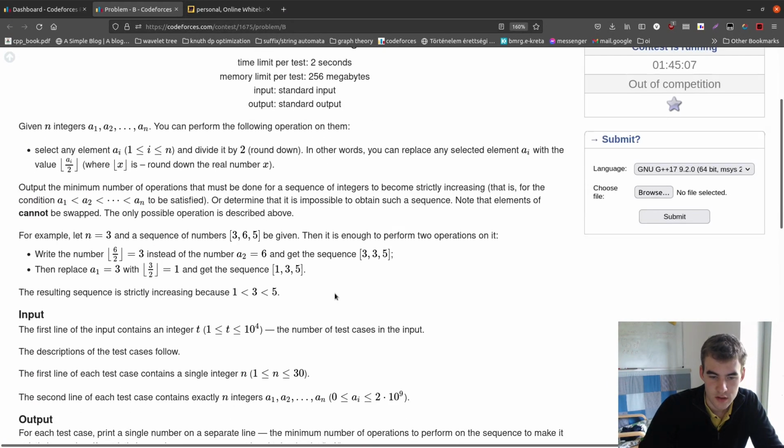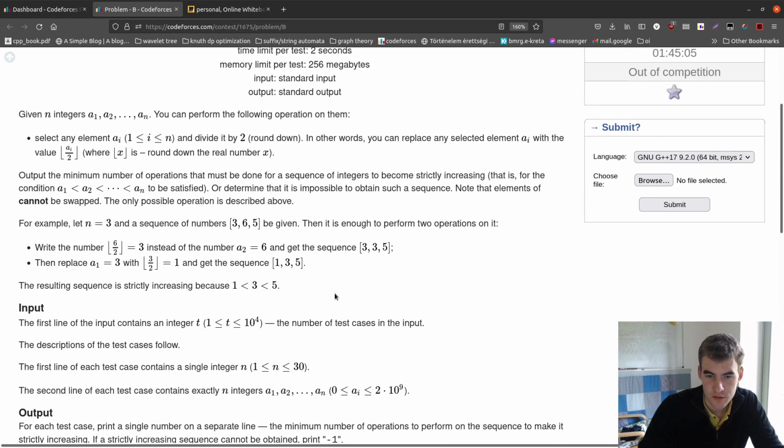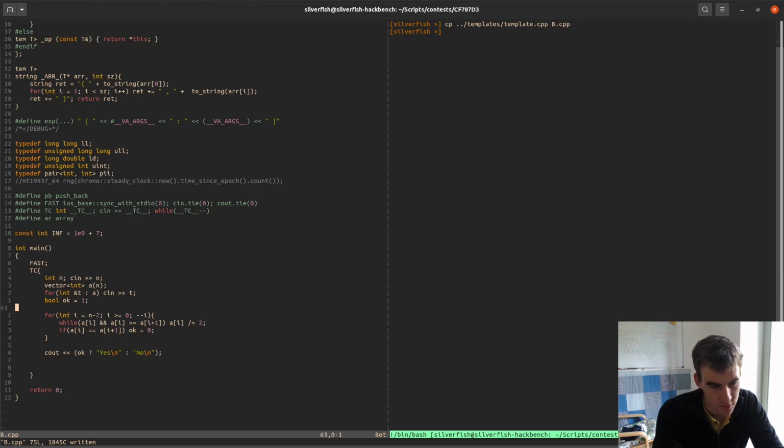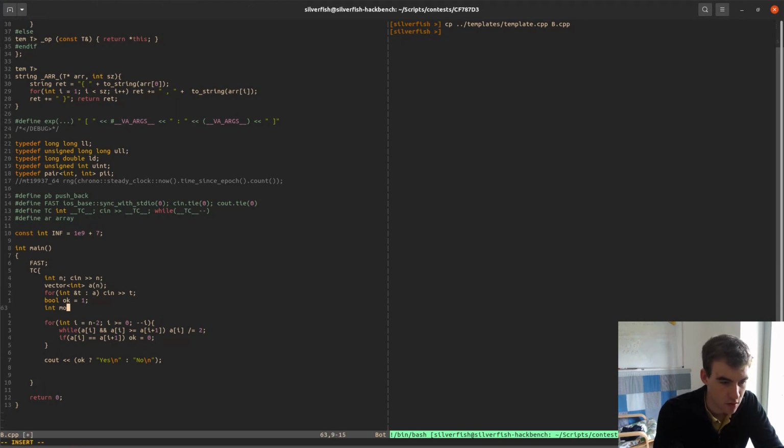Oh, it's not yes, no, it's the minimum number of moves. I think this will also give me the minimum number of operations, so minus 1.